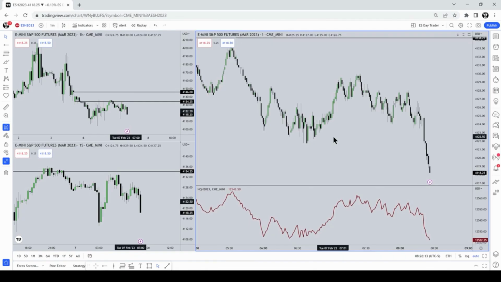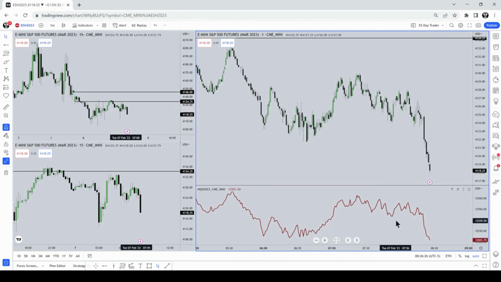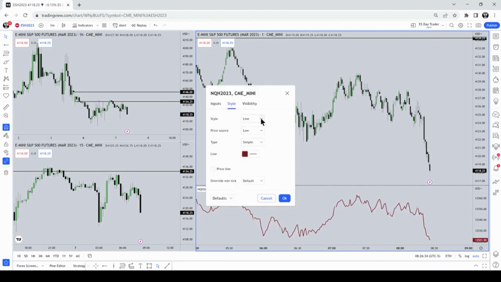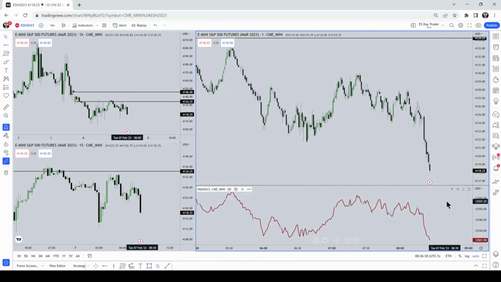Okay, all I'm trying to do is inspire you to read price from a classical point of view without indicators, completely naked. Nothing in here, like this little red line down here, that's not an indicator. All that is the NASDAQ. It's the price on, let me get this here. It's a line chart. And the way you get that, just take it off and I'll let you see how we do it.